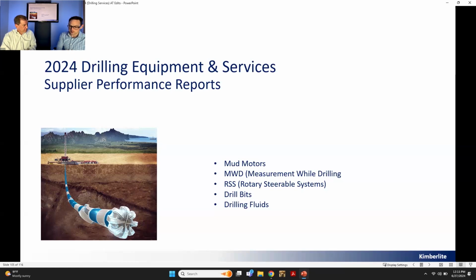Now, the other side of that equation is those OFS suppliers with differentiating technology and service levels that we just saw. They're probably going to be the winners out of this as they can then start to partner with and help drive those efficiencies higher and higher. We've got tightness in the international offshore markets that is going to continue to drive pricing, and I think operators in those markets are going to continue to invest. And when we talk about technologies, digital, AI, ML, remote operations, I think that is going to be a continuing trend.